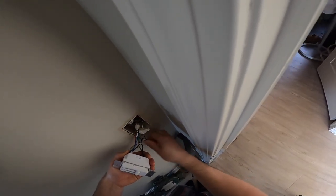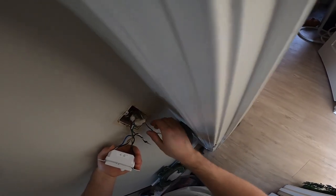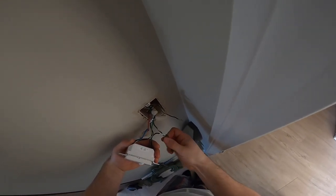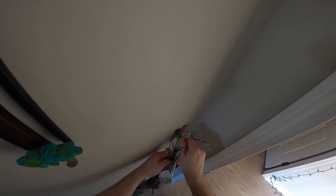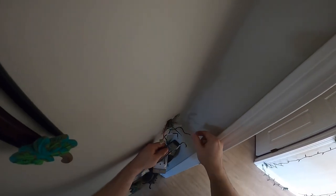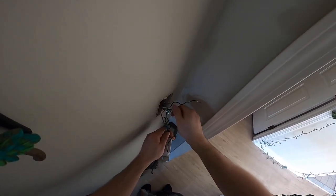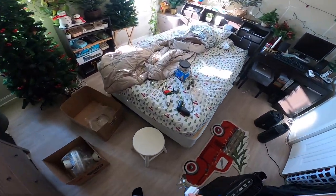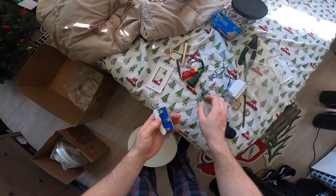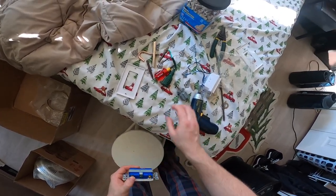What we're going to do is we got to take this apart. This goes onto the switch. This goes up to the ceiling. And that goes up to the ceiling. This becomes irrelevant, and this becomes irrelevant. Well, no, this ground's not irrelevant. It's still relevant. Okay, so this line in top and bottom.